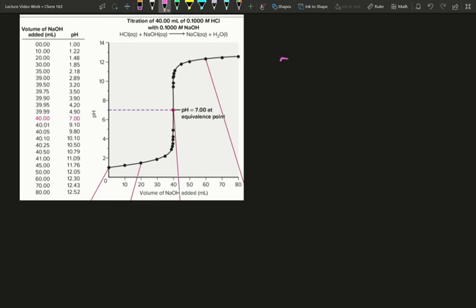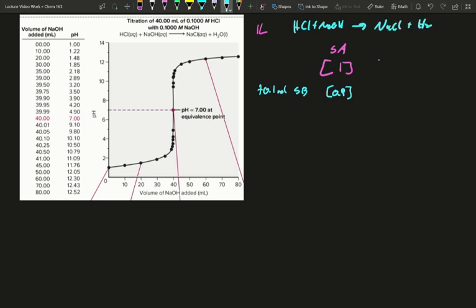Well, let's think about our concentrations for a minute. Let's say we start with 1 molar strong acid, and we'll say it's in 1 liter, so our moles are equal to our molarity. And to this, let's add 0.1 mole of strong base. Well, the consequence of this is that our strong acid concentration is going to go down to 0.9. If I've got something like HCl plus NaOH, they're just going to wipe each other out. You're going to get sodium chloride and water.